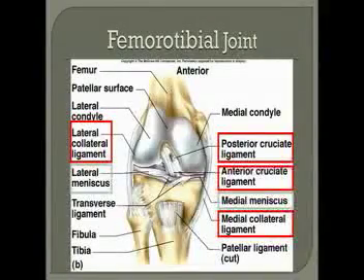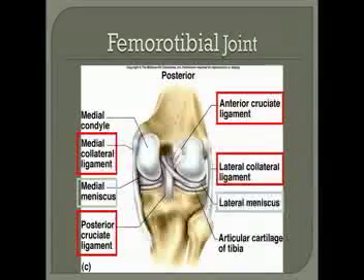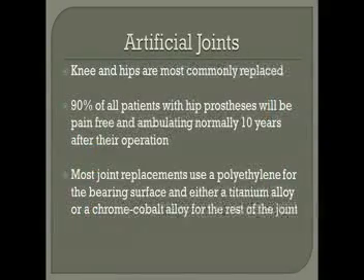This is also termed the fibular ligament or fibular collateral ligament. So this is an anterior view, and here's a posterior view. You should be able to identify all of these ligaments from both an anterior and a posterior view, as well as the menisci. If you look at the picture and you see the fibula, it should be on the lateral side. So this is how you should be able to identify lateral from medial. So again, you can see the cruciate ligaments. Here they don't look like they make so much of a cross as they do from the anterior side. And you can also see the collateral ligaments as well as the menisci. 2 of the most commonly replaced joints are going to be the knee and the hip joints.